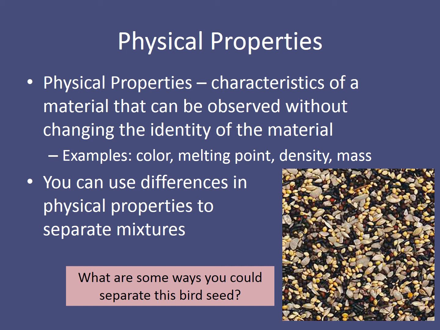I can use those differences to separate out mixtures. So looking at that picture of birdseed, what are some ways we could separate it? Yeah, we could use color. We could use tweezers to separate out the yellows from the tans from the black. I could use different size screens so that the really small stuff falls through and the bigger stuff gets caught. Those are physical properties that I'm using to separate out that mixture.